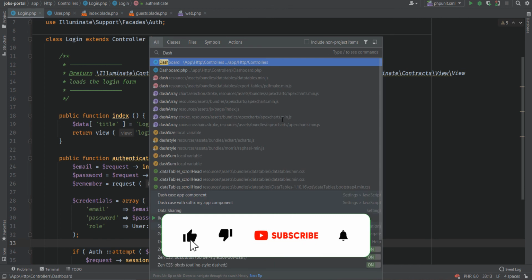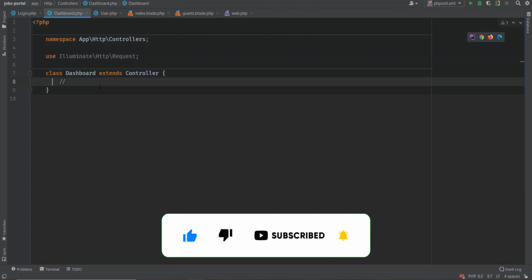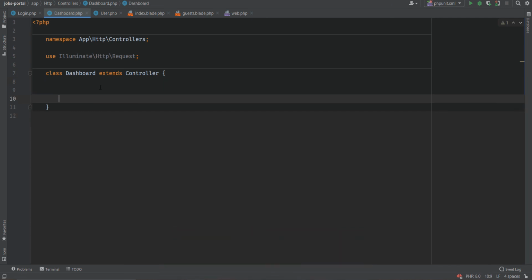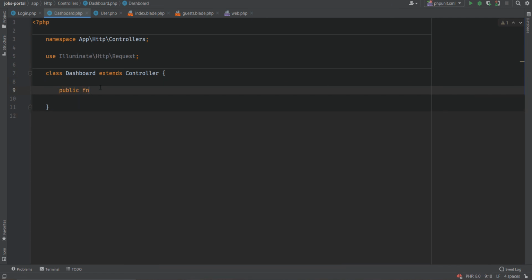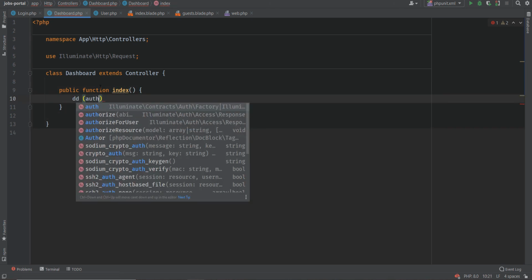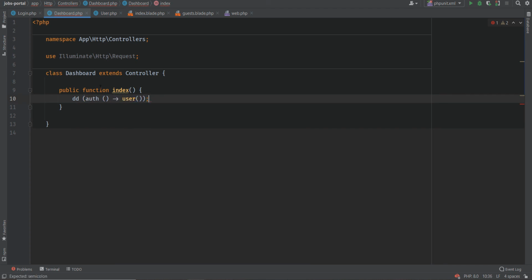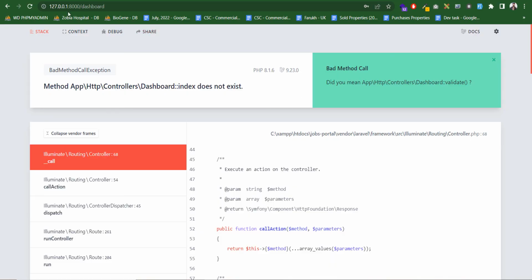So let's quickly go into the dashboard controller and create a function, public function index. And to make sure that everything works, we can just say auth user, and we can load the user instance inside the function.